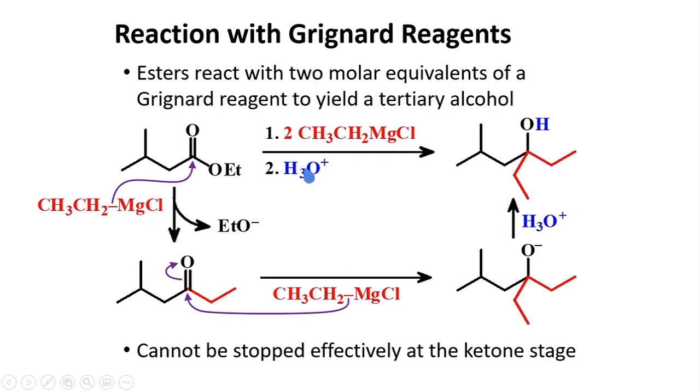You might be wondering why this reaction cannot be stopped. The reason for this is the effective positive charge at the carbonyl carbon. If you would compare this ketone and this ester, oxygen can donate effectively its electrons to the carbonyl carbon. Thus, the carbonyl carbon in this ester has a lower intensity of its positive charge compared to this carbonyl carbon in the ketone. Your Grignard reagent has a higher tendency of attacking the ketone in the presence of the ester.